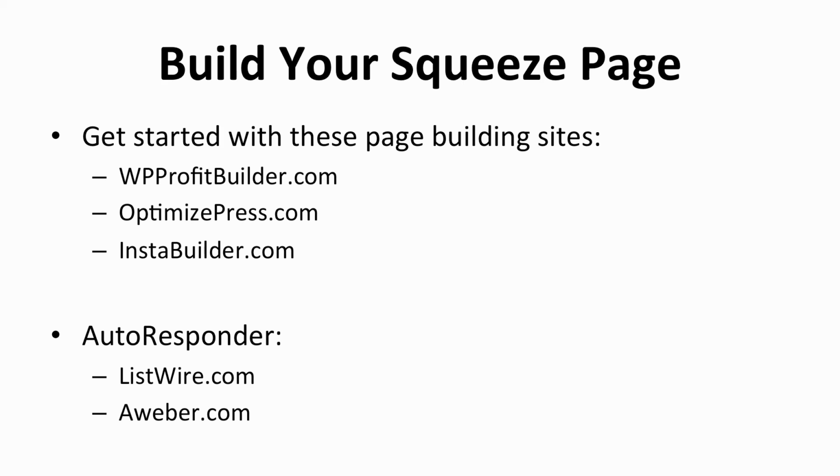While building your squeeze page, you might also want to consider setting up an autoresponder to deliver your free giveaway immediately. This will save you the hassle of having to manually attach files and input email addresses. The way it works is the minute a prospect submits their email address to you via your squeeze page, the autoresponder will send them an email from your own email account with the attached giveaway content. Some page-building websites come with their own autoresponder. If not, there are other websites which can help set up an autoresponder for you.